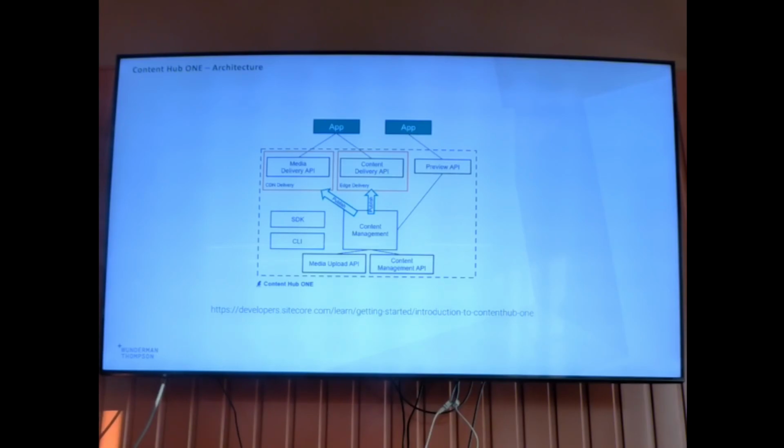Then when we create the content, we can access it via the Preview API. And when we publish the content, it goes to the Content Delivery API via the Sitecore Edge Delivery. This is a platform where the GraphQL API is present for Sitecore, and the Media Delivery API is exposed by the CDN Delivery.